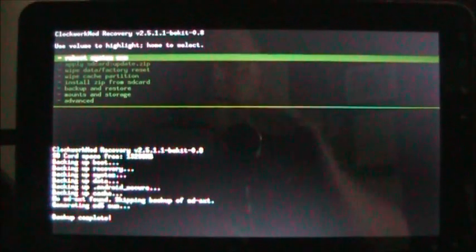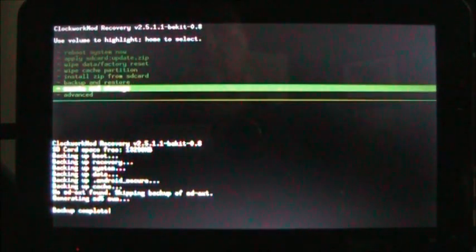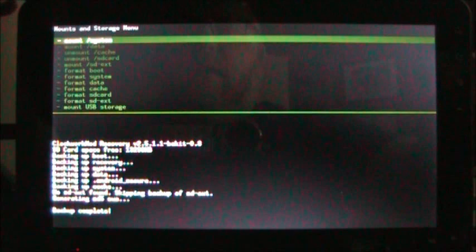So let's see here. Sorry, I'm adjusting the screen so it's straight here for you guys. Now we're going to go ahead and go to mounts and storage. So we're going to mount USB storage. What that does is it's going to now make the gTablet look like a mass storage device on my computer.